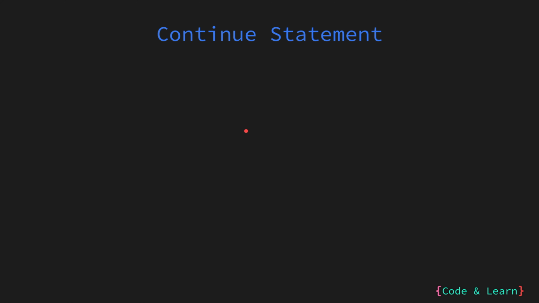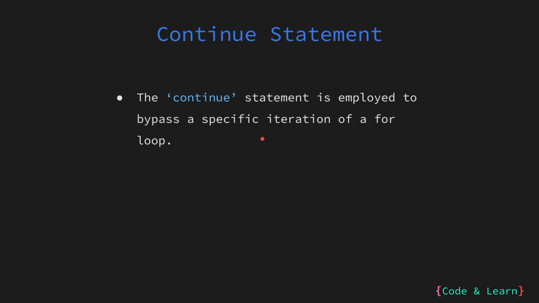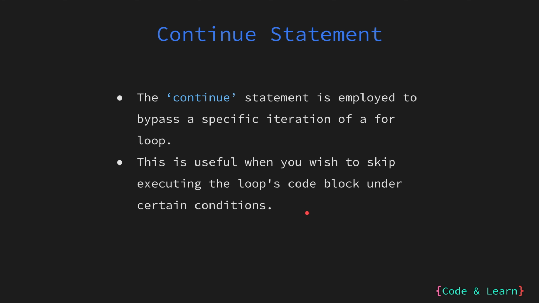Next, let us look at the continue statement. The continue statement is another control flow statement in programming. When encountered within a loop, it causes the loop to skip the current iteration and immediately proceed to the next iteration. This means that any code following the continue statement within the loop will be skipped for that specific iteration. Similar to the break statement, the continue statement is typically used in conjunction with an if statement. By evaluating a specific condition, you can determine whether or not to execute certain parts of the loop's code block. When the condition is met, you can continue to bypass the code and move on to the next iteration.